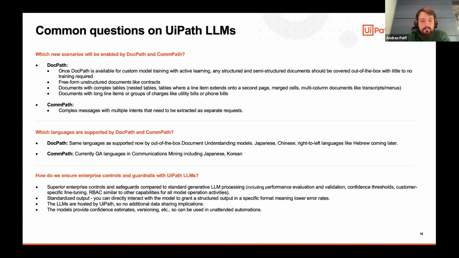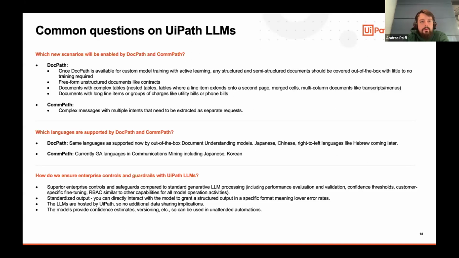So here are some other common questions that usually arise. I'll just run quickly through them. New scenarios, I think this is something that I already mentioned. We're going to have custom training as well for DocPath, that hopefully will make it even better for your specific use case.